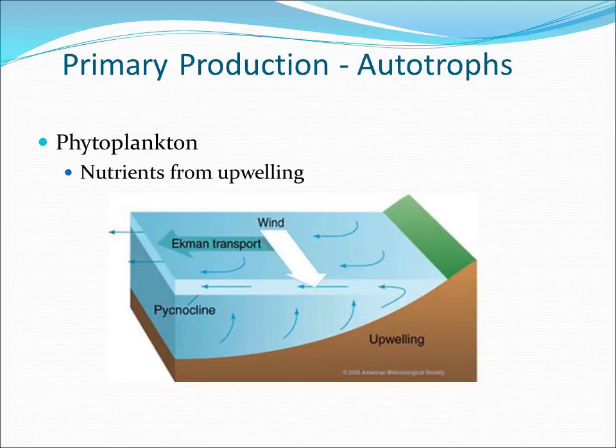Upwelling can occur in several ways, but one way is wind blowing across the water's surface. Water will be diverted to a right angle of the direction of the wind, and when you're close to a coastline, that will cause the water below it to be lifted up to the surface. The water below will be much cooler than the surface water. And then these waters from the depths will be nutrient rich because of debris that's fallen to the bottom of the ocean, such as dead animals.